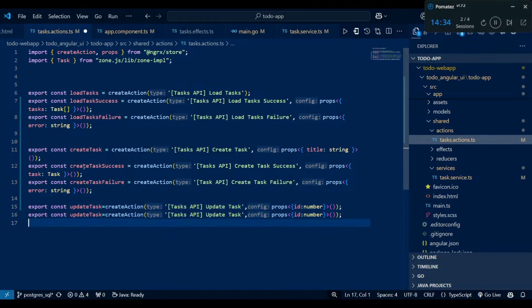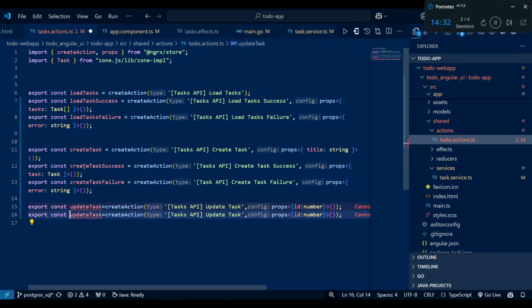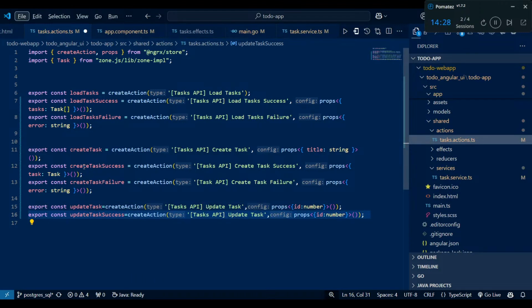Same thing we can do here for update task success. Then afterwards, if the task is successfully completed, then we just need to pass our update task ID.